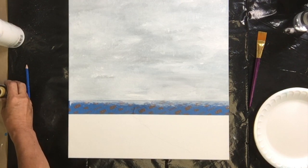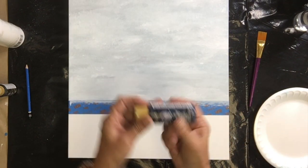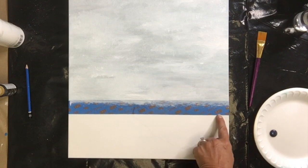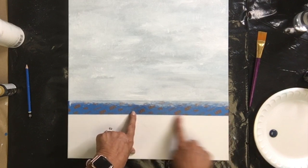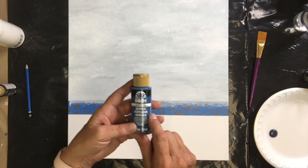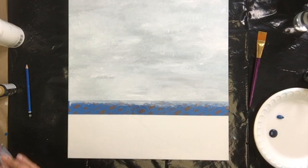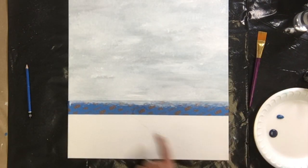And I think we're going to start with the Deco Art Americana Deep Midnight Blue. I love this for water. It's really dark, it's almost a dark navy. And I like it to be in the furthest point because the water always looks darkest the further away it is. Then I'm going to blend in a little bit of the Folk Art Windsor Blue closer to the surface. And probably we'll add a smidge of white as it gets closer here.